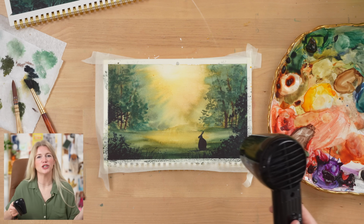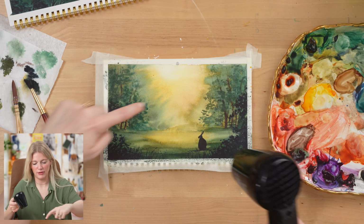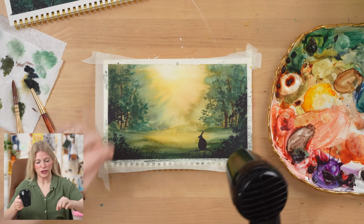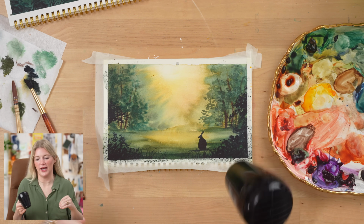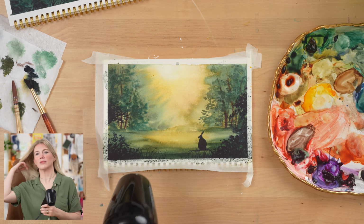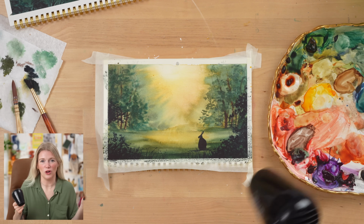There are some things that I don't love about this painting too. The trees are okay. I don't love the trees, and I don't love the silhouette of the branches coming in here. And it's okay to look at a painting and have parts of it that you love and parts that you don't love. Every painting is going to have that. Also, those are my favorite parts that you don't like. You know what I mean? Really? Yeah, I love the trees in this one. It's all a relative thing.